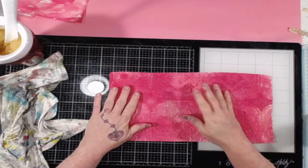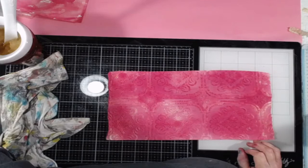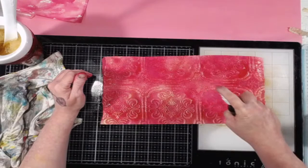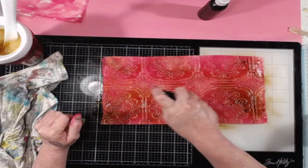Alright, now I'm going to add the coffee stain spray. Oh crap, I had that in a bottle, didn't I? Oh, is this it? Oh, this is it. I was gonna say I switched it to a regular bottle because I was having problems, but this will start to make it look a little more vintage than pink, although it's gonna activate the pink on here, I realize. That's okay. This one's a little darker, I think. Yeah, it's a little better if I did that one. We'll see how that works out.